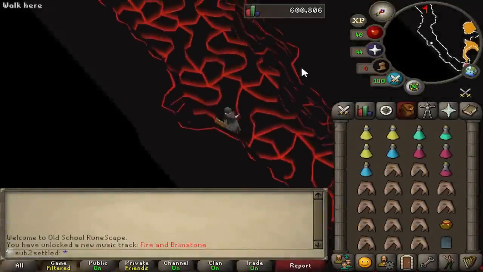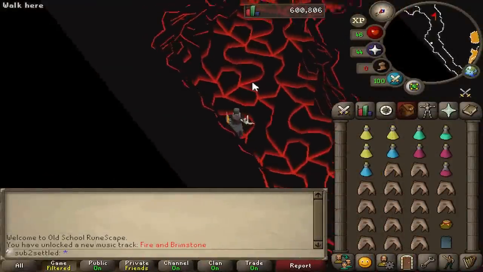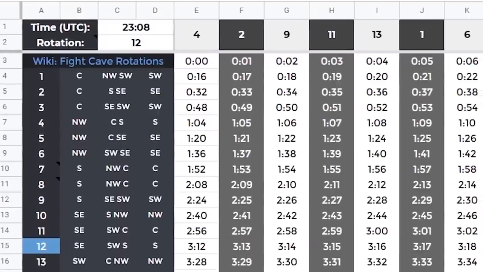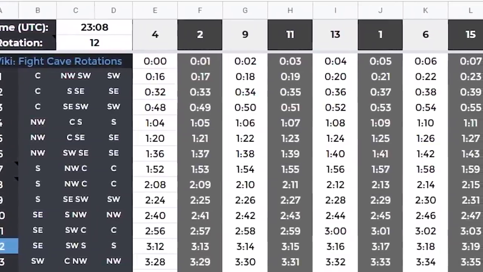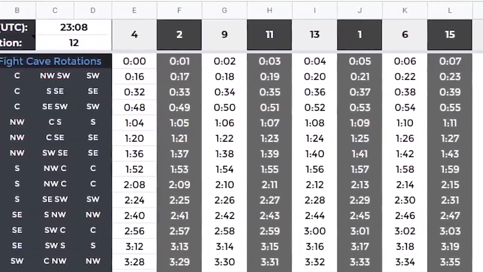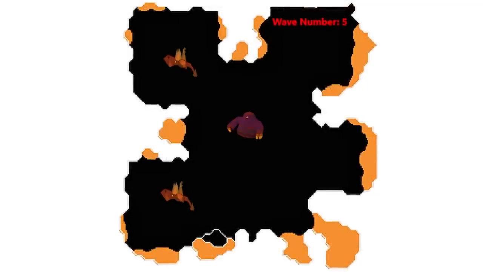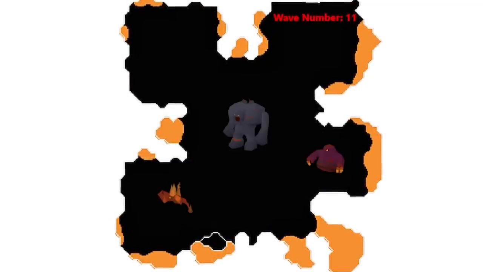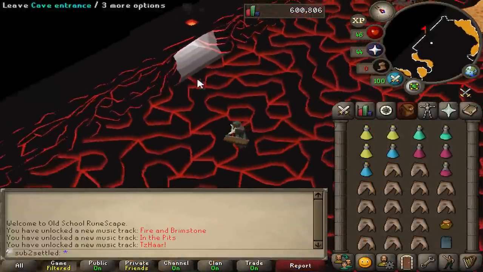If you didn't already know, there are only 15 possible rotations in the fight caves, and they pretty much rotate on the clock. So if you go in at a certain time, there will be a set rotation for what time you entered. Thankfully, someone made a spreadsheet that tells you what time correlates to what rotation, so all I have to do is enter the cave at the correct time, and I'll have that specific fight cave rotation. So once I know what rotation I'm on, I can piece together the spawn of every single monster on every wave, and that makes the fight cave tremendously easier when you're working with this kind of gear and inventory.